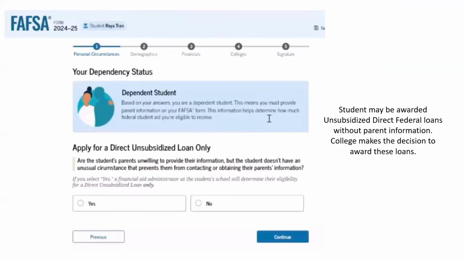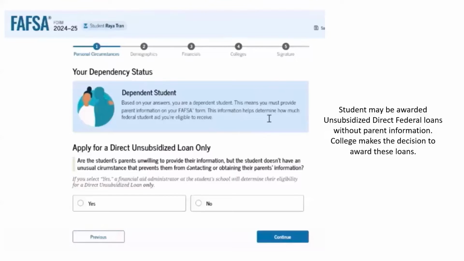There are some dependent students that need to provide parent financial information for their FAFSA to be eligible, but some families are doing this because they want their child to be eligible for what's called direct federal unsubsidized loans. Don't worry about what that means, but this question is saying, and you need to read it, are the student's parents unwilling to provide their information, but the student doesn't have an unusual circumstance that prevents them from needing to submit it?